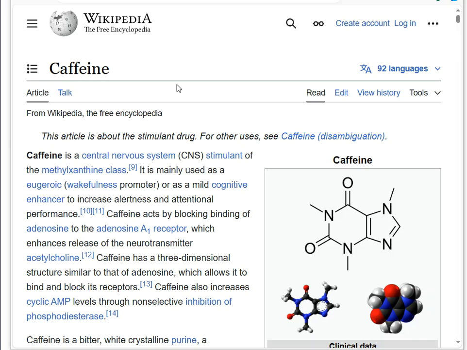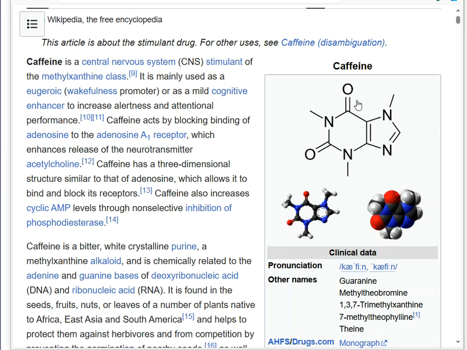So I want to pull up caffeine just for a second so that way you can see some physical properties and some structure of the caffeine molecule. And here you go. It's as easy as that. Just type a couple of keys on a keyboard, and now I've got all the information that I need. So here is a little bit of background on Wikipedia about caffeine. But more importantly, over here to the right-hand side, you're going to see the structure of caffeine that we're going to be using and dealing with in this lab experiment.